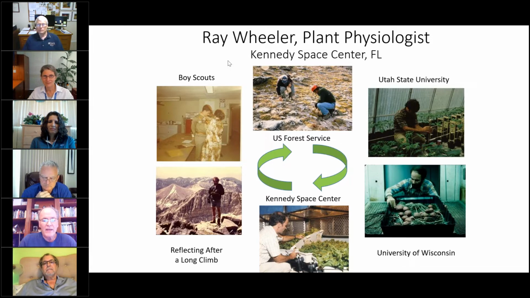And at Kennedy Space Center, it was just a fantastic experience. That was 1988 when I started there. And we had some very unique chambers. One was a very large chamber that actually had vertical shelves of hydroponic systems and light banks. And to my knowledge, it's probably one of the first working examples of a vertical farm.